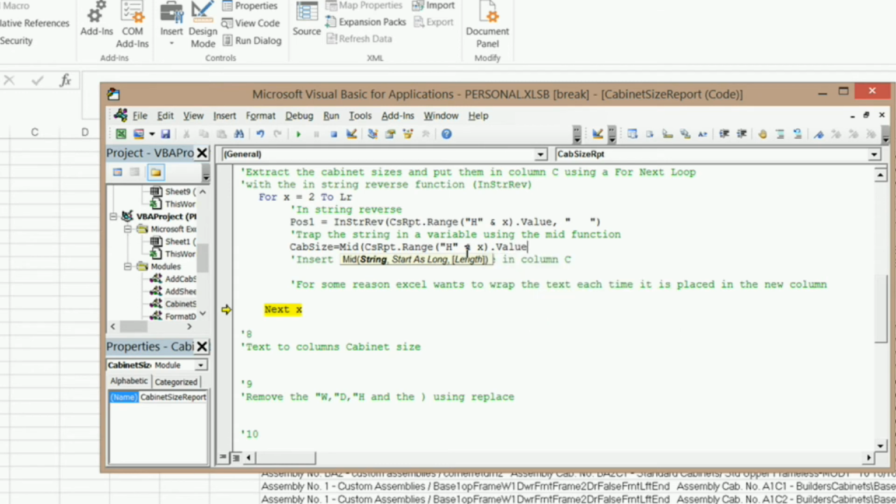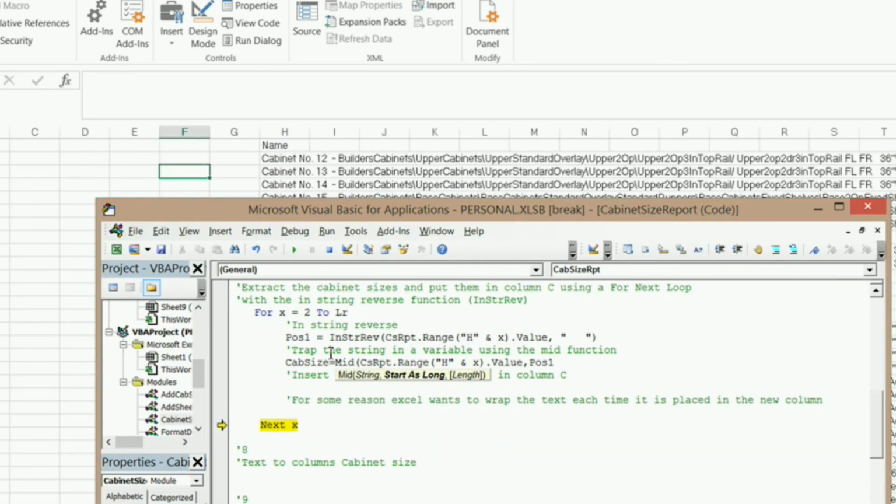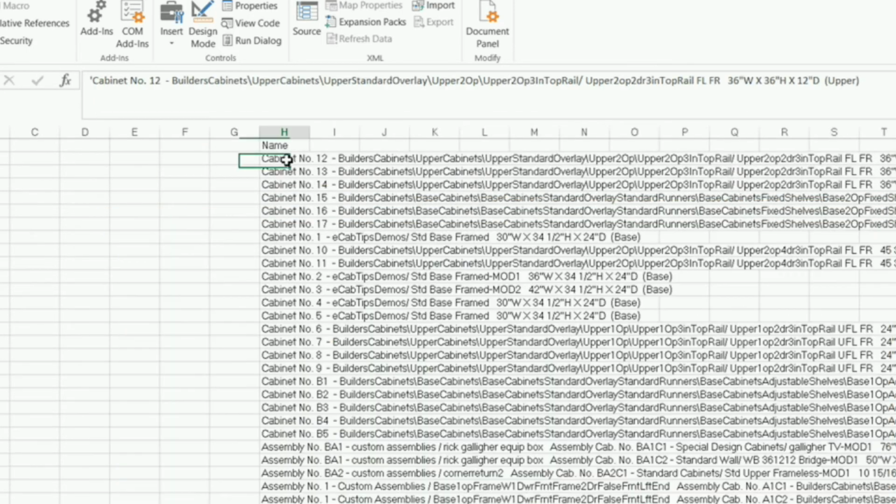Now I'm going to hit comma, and when I do, it's wanting the start point, and our start point is going to be position 1. Now if I just closed this off with a parentheses and executed this code just like it is, it's going to return from here all the way over.